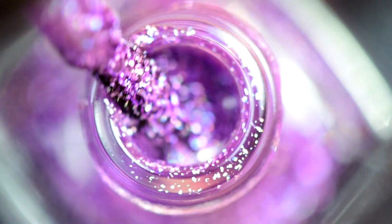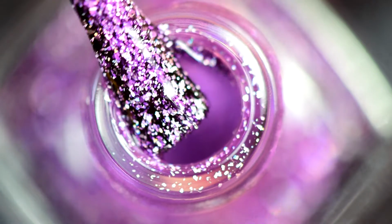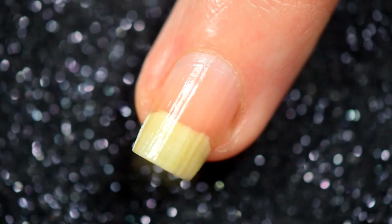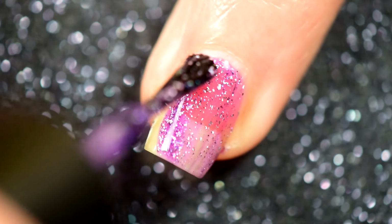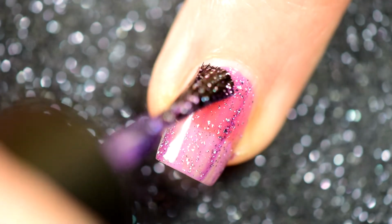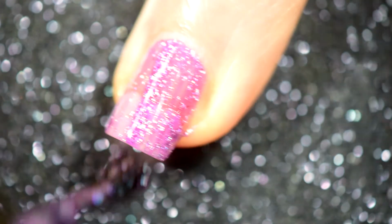This is Hailstone. This is a purple jelly base, and this is my favorite of the entire collection. I'm actually wearing it on both hands right now because I finished swatching it, and I went and put it on my Cinderella hand, and I was like, it's purple! It's purple! I love purples, and this is a gorgeous purple. So I really couldn't get enough of it.